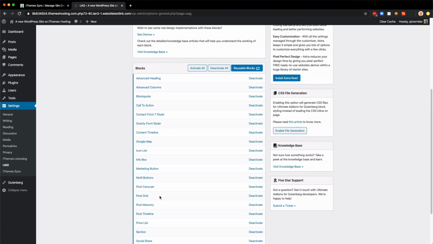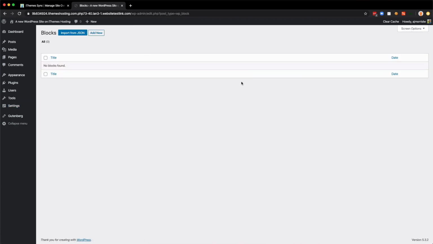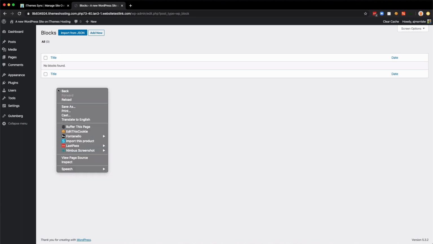I think of these as modules from the Beaver Builder world that I live and breathe most of the time. So that is something to think about. You can deactivate or reactivate any of these that you want, and you can also look at what reusable blocks you may have by clicking that reusable blocks button.